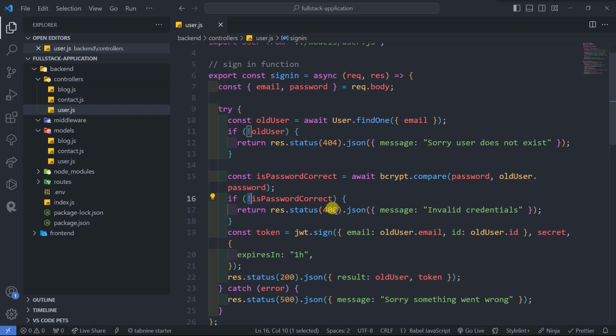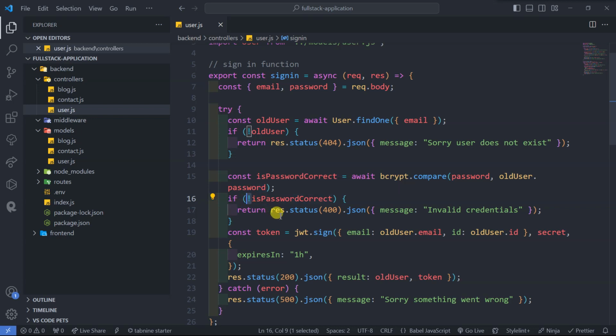Okay, so we have this information here, this function we want to check. We use this if statement. Something important: we want to check this function here using an if statement. So we are going to use this negation here, this exclamation mark. Is the password correct? This one means if the password is not correct. This opposite here means if it is not correct.